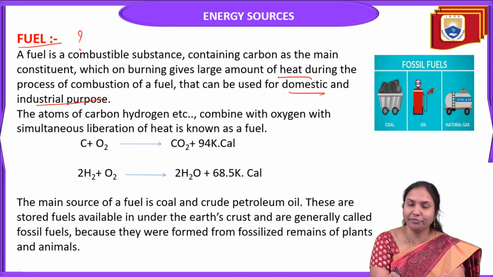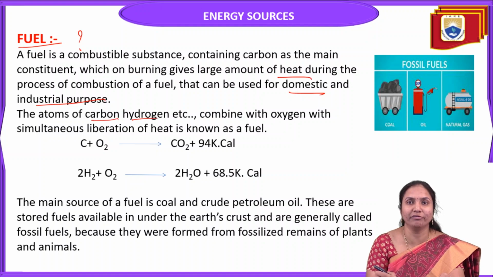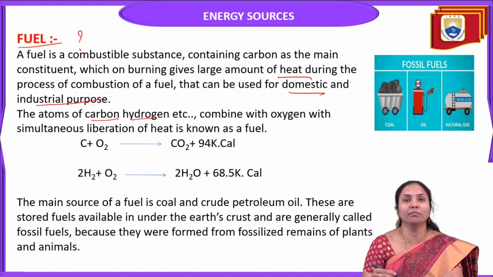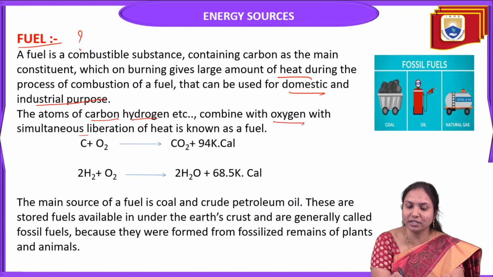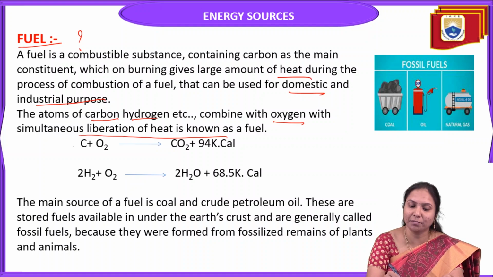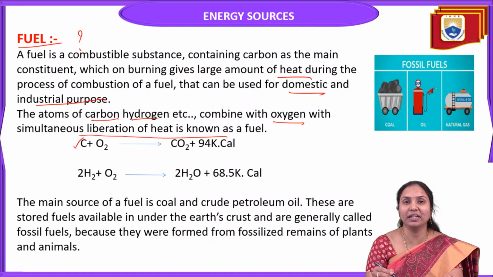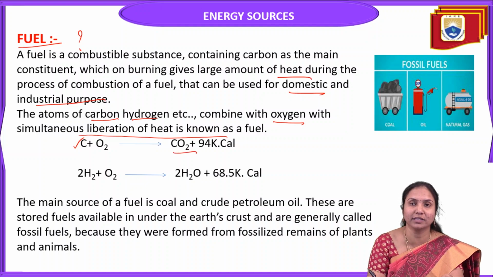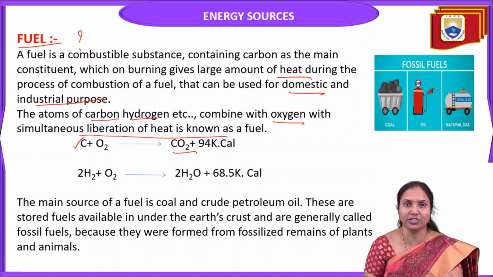The atoms of fuel are carbon, hydrogen, sulfur, etc. During the combustion process, these combine with oxygen with simultaneous liberation of heat; such a substance is known as fuel. If carbon is present in the fuel, carbon reacts with atmospheric oxygen and the combustion product is carbon dioxide, and it releases 94 kilocalories of heat energy.